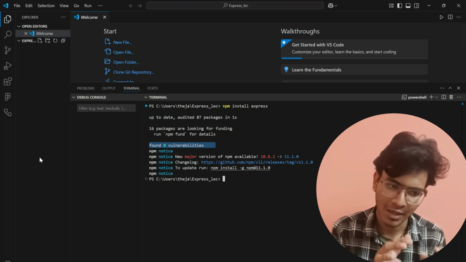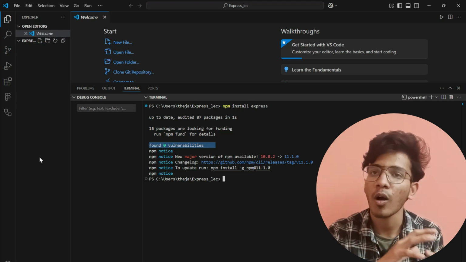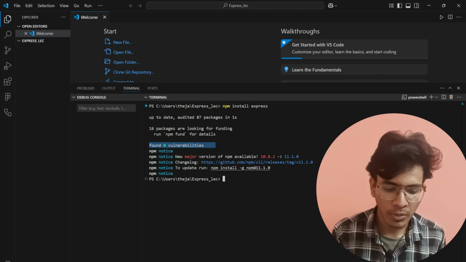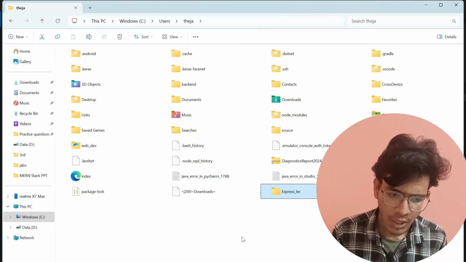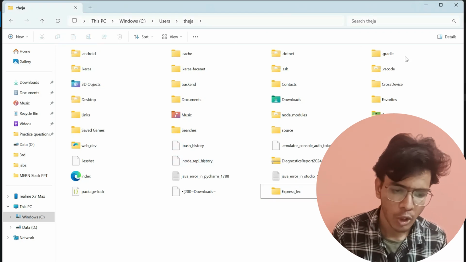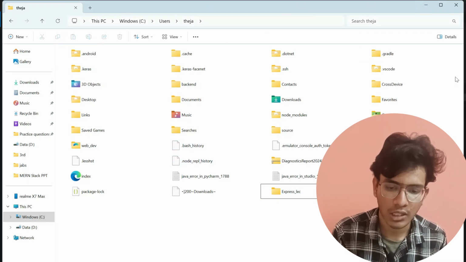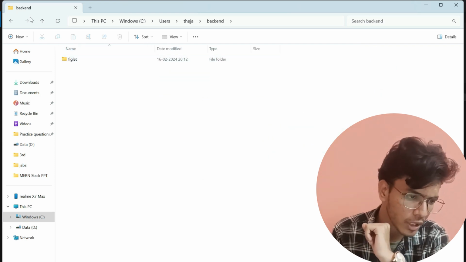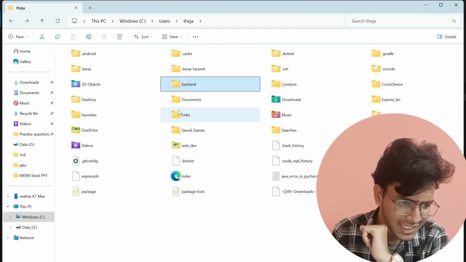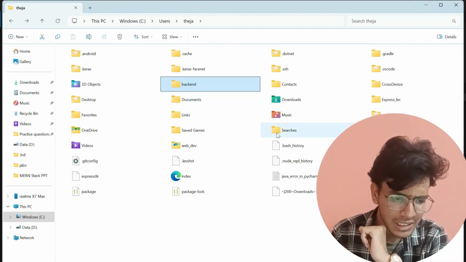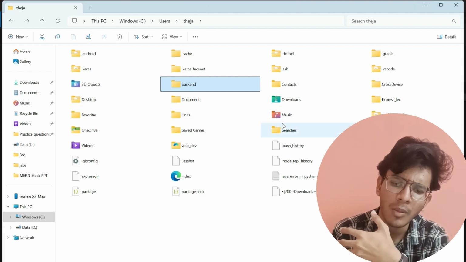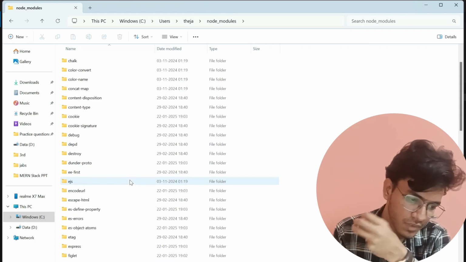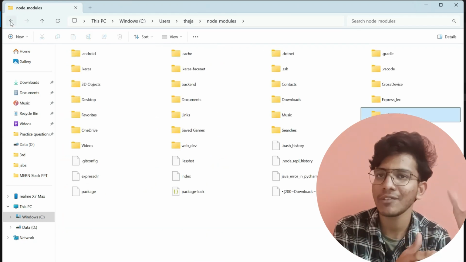Now if you are downloading the Express package for the very first time, then you will see the modules here, but in my computer by default all the packages come in my home directory. I don't want to create any confusion here, but you can see this is my home directory. Now in the home directory I have a folder called Backend. In that folder I will get all my packages. You can see node modules, and you will see this many node modules I'm having, right? So this is my default setting.